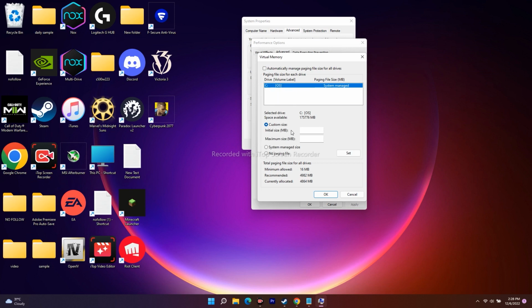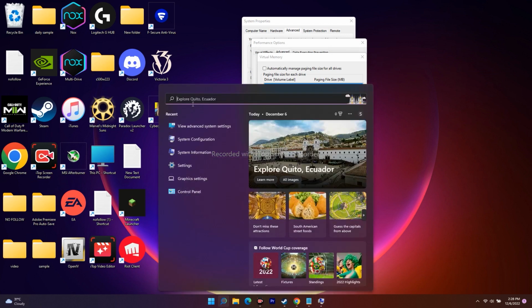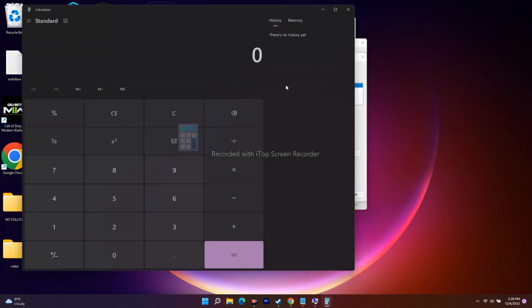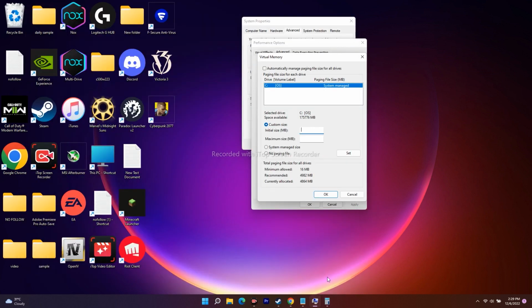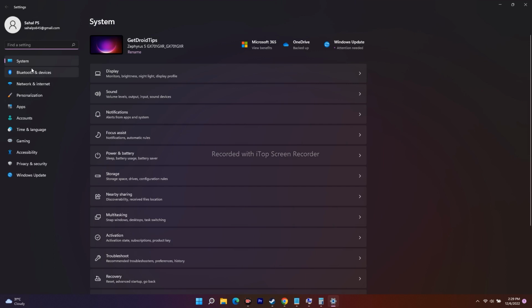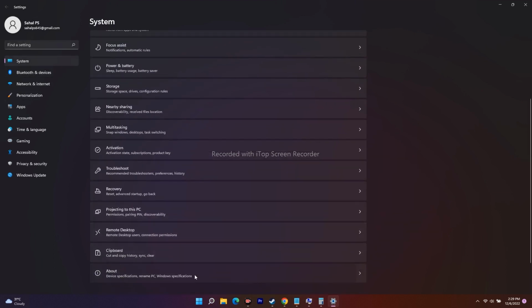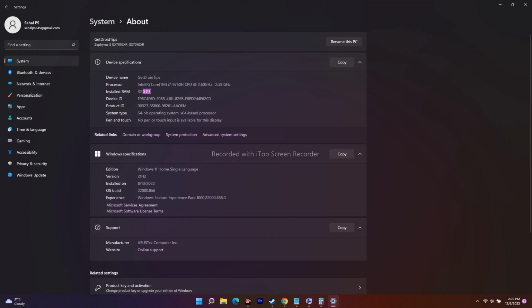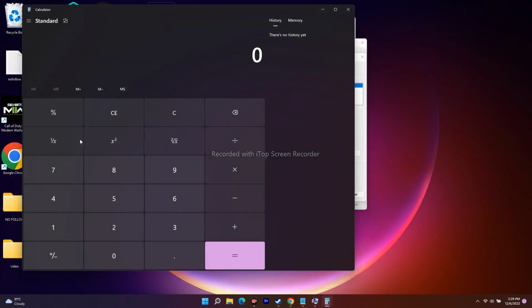Then go for initial size and maximum size. So we need a calculator, because we have to do the steps based on this. Initial size should always be 1.5 times the total RAM. So first we have to know what the RAM is. Go to settings, go over here in system, scroll down to about. Now from here it is visible, that is 32 GB. So now I just have to go to the calculator, 32, then do the conversion, that is 1024. So it is 32,768 as the total RAM. I have to multiply it with 1.5, that is 49,152. So now I have to give the value here.